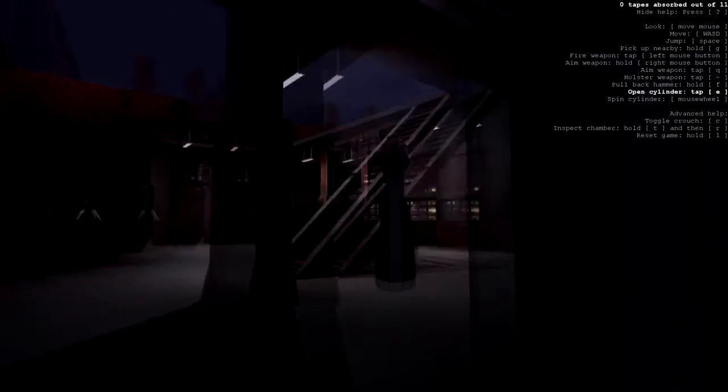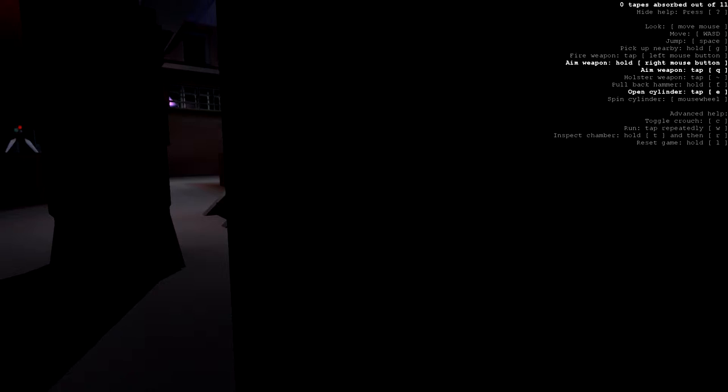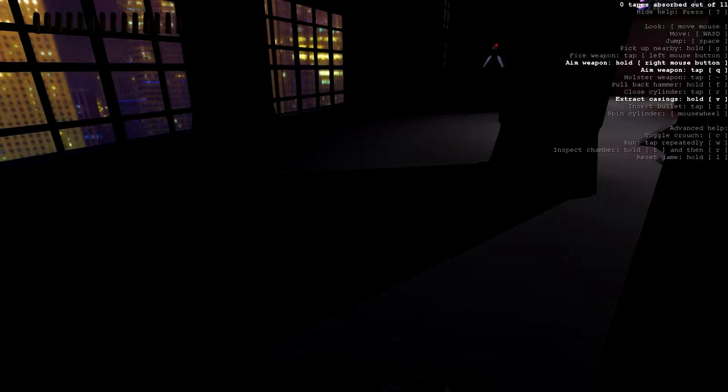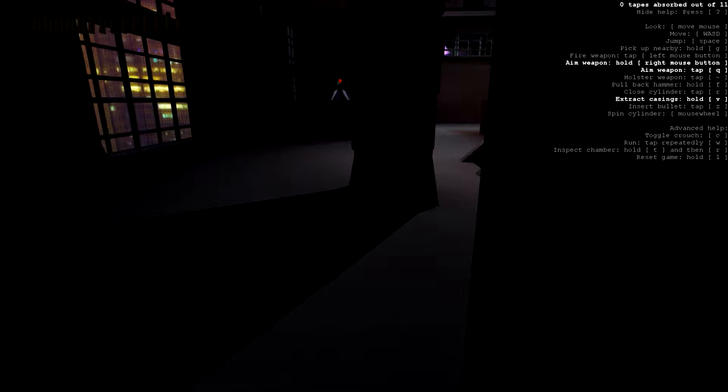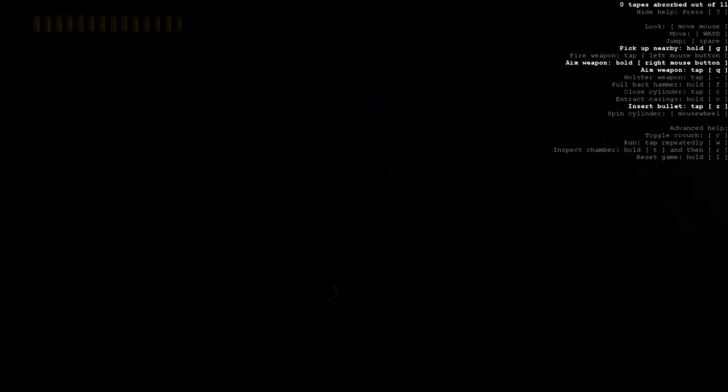Is he dead? Alright, hold on. If I eject casing, I think. Inspect chamber. Alright, anyways. Insert bullet. Where? Fire weapon. Spin cylinder. Insert closed cylinder. Extract casings. Oh, damn it. Well, that sucks. Alright.